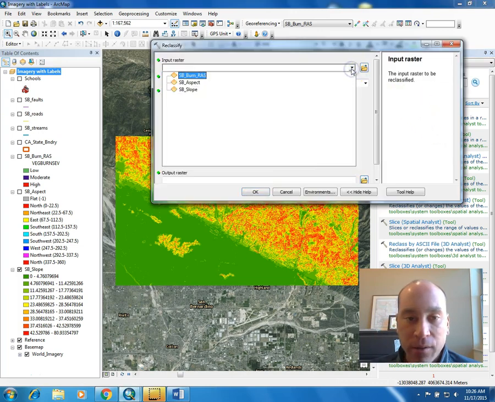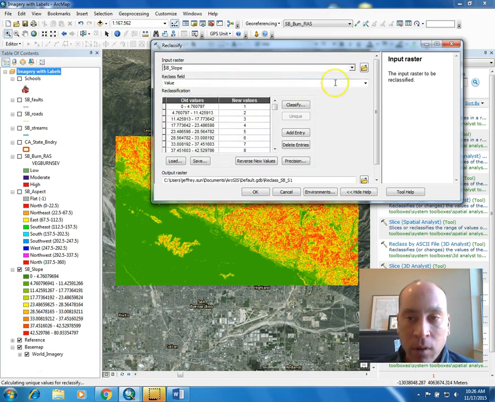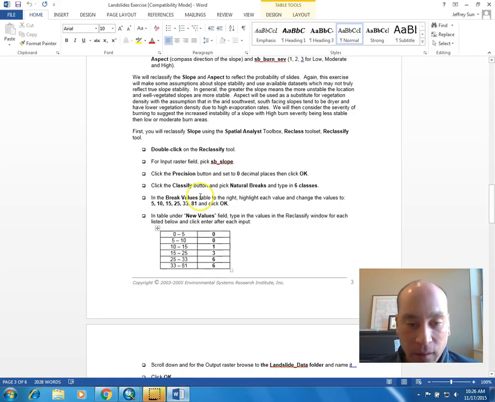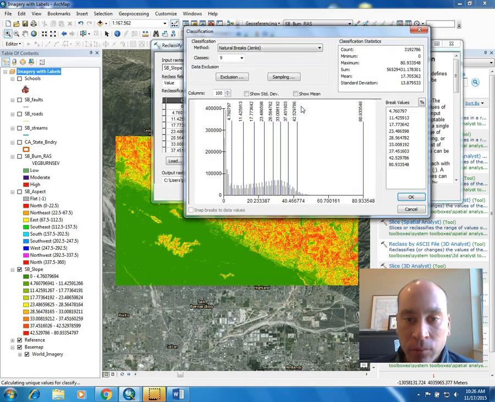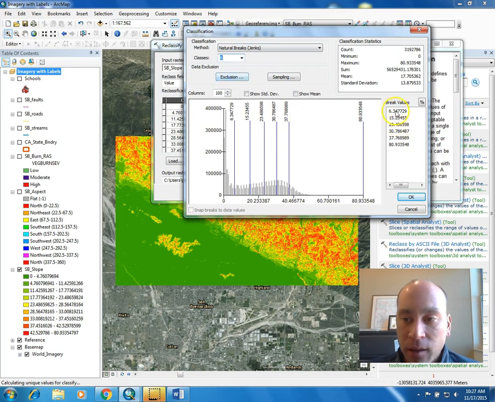Our input raster is going to be SB Slope. And I believe if we look back to the lab, it wants us to do natural breaks, 6 classes. Okay, so we're going to hit the Classify button. We're going to do natural breaks, 6 classes, and then we need to put in the different break values over here in this box.